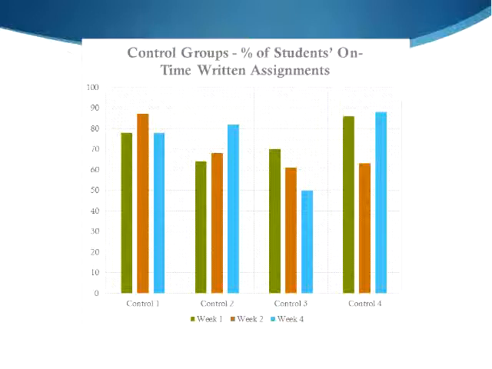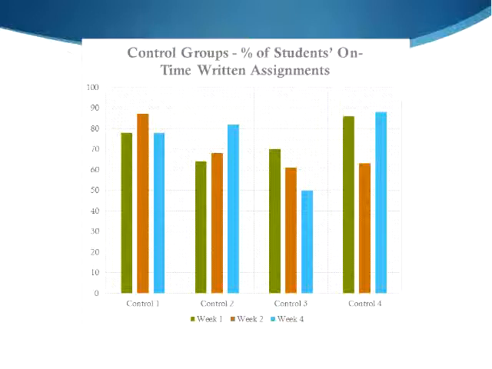So perhaps there's a self-motivation or the Voces, but we notice more of an impact with the discussion threads. For control course 1, there's about a 78% on time for week 1, and it stayed the same through week 4 with a bump of about 80% in week 2. For control course 2, the results for week 1 showed about a 74% on time in week 1 and over an 82% for week 2, which was a very major increase.